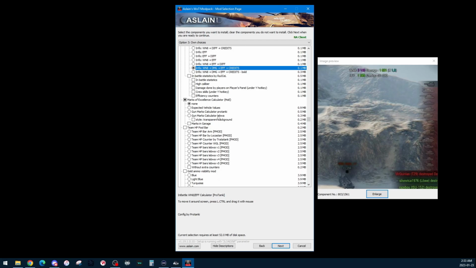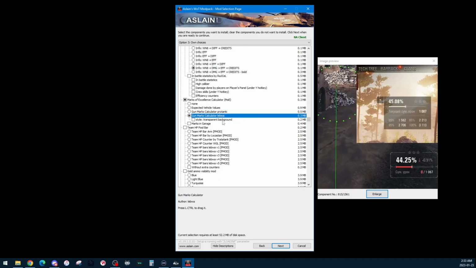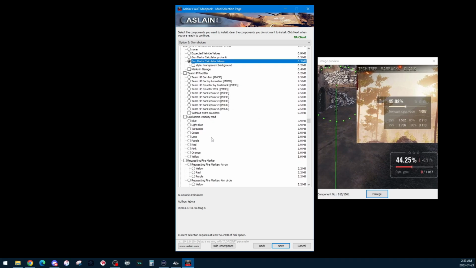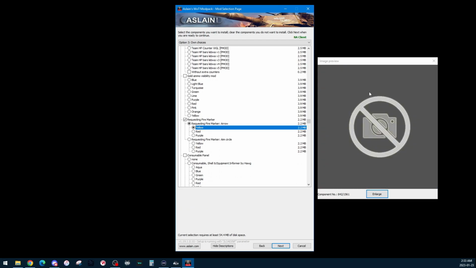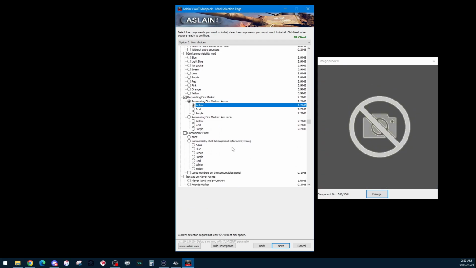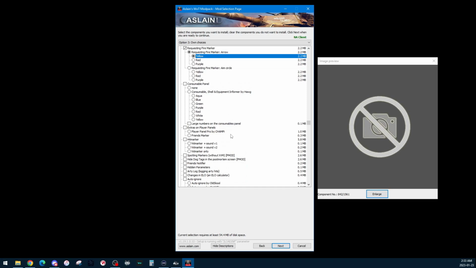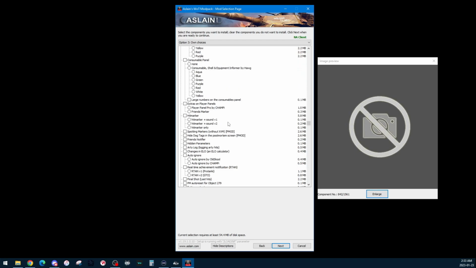MOE calculators, I pick Lebwa with not a transparent background, because if you get on lighter maps, that can be really hard to read. So I keep the shaded background, and that looks pretty good. Okay, requesting fire. I do the yellow marker, the yellow arrow above the bad guy, and on the map, you'll see that will scroll down and come across that later. I pick the aim circle on the map.